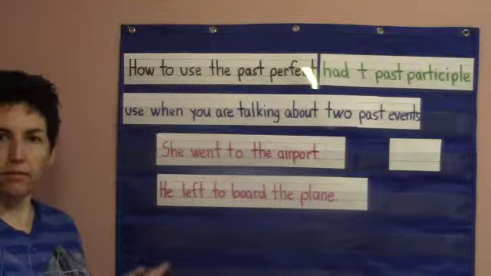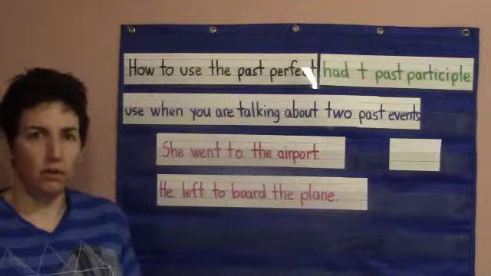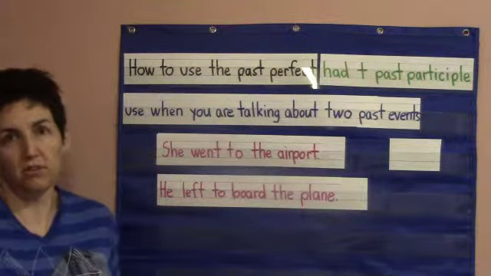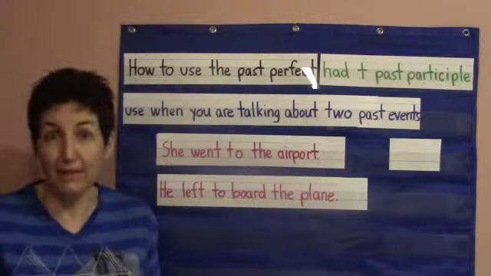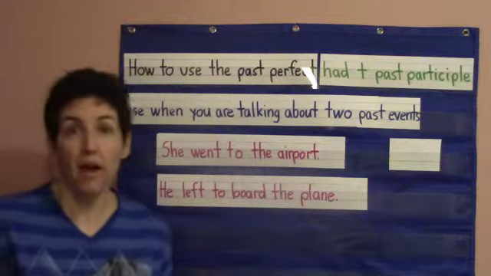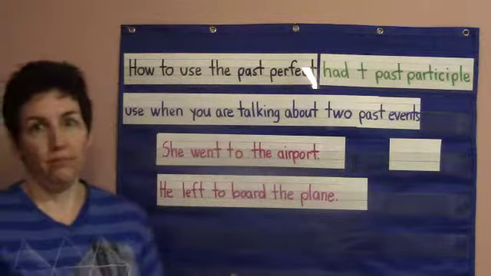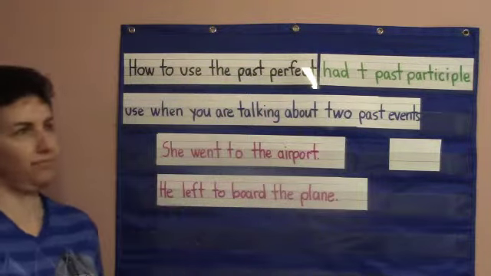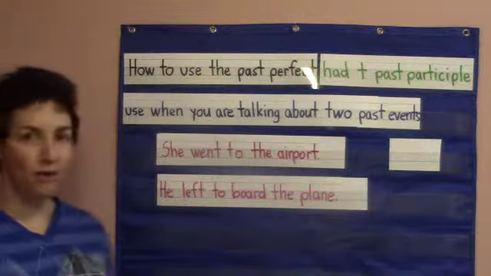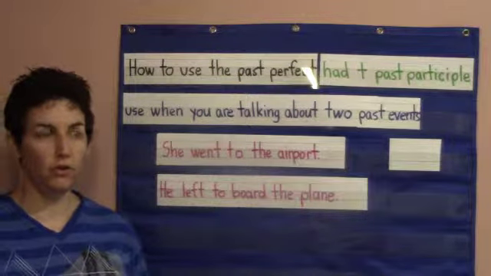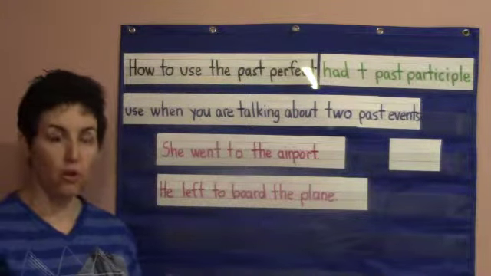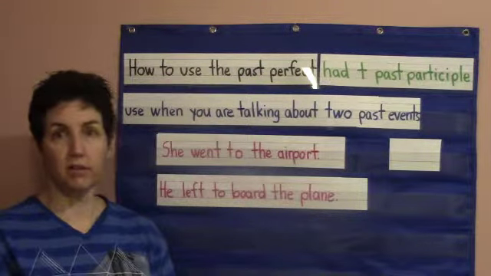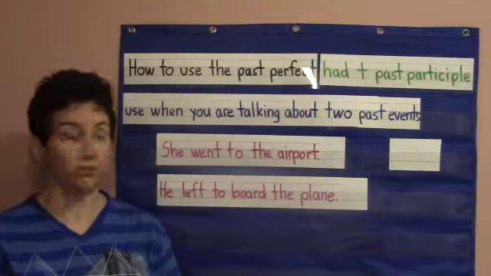The way these two events are stated now, we have no idea which happened first. And maybe it doesn't matter. Maybe it does matter. Maybe one happened before the other or not. It's completely arbitrary, but for our purposes, we're just going to use this as an example to show how you can use the past perfect to be very clear about which event happened first.